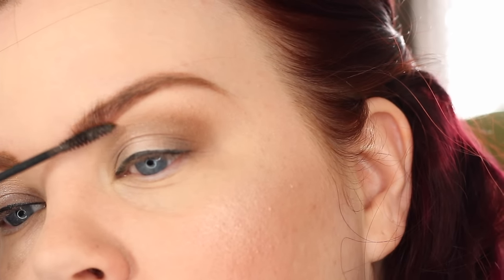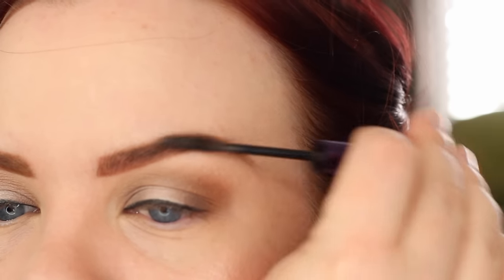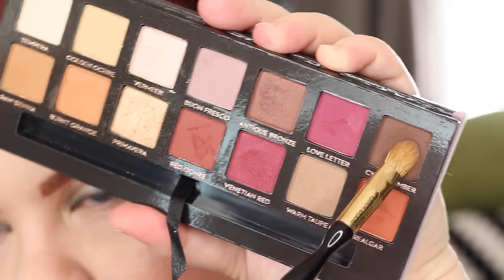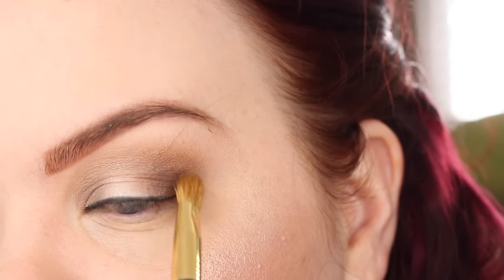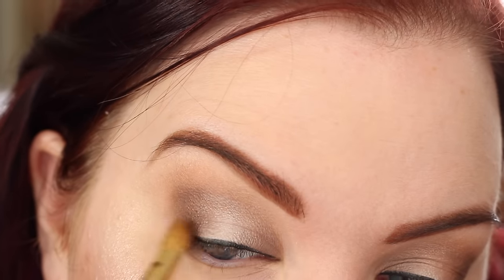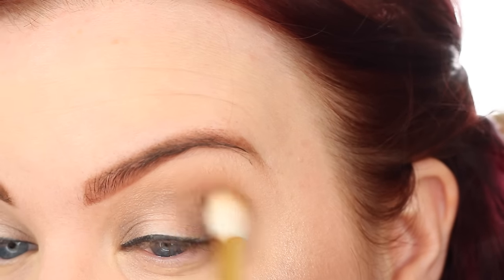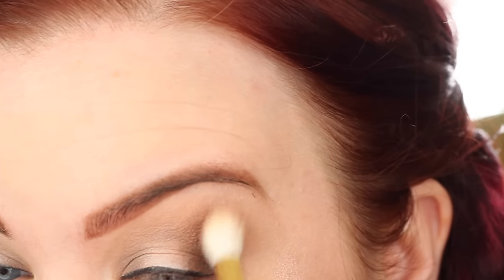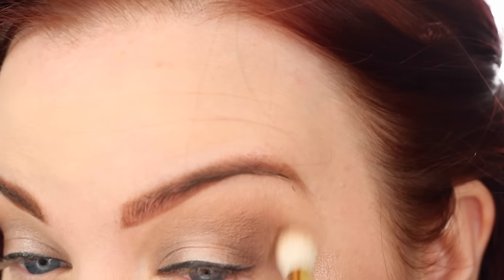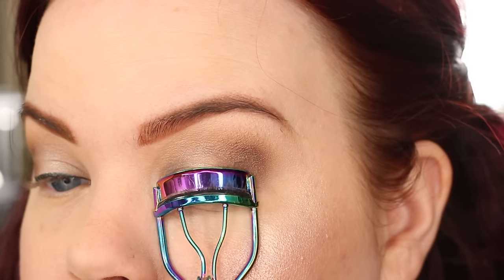And then this is my final step with brows. So I fill them in with a red tint or red color, and then I go over the brow hairs and I'm very careful to just try to get this on the hairs itself with a very dark brow gel. This gives the brow hairs a lot of definition and makes them stand out, looks a little more natural, a little less fakey drawn on. So now I am taking Cypress Umber, which is a beautiful brown that can really go between cool and warm because it's being blended over the colors we had earlier. It'll present a little bit warmer there, but on the lower lid where it's going over Vermeer, which is a silvery pink, it's going to read a little bit more gray — a real good balance between neutral and cool.